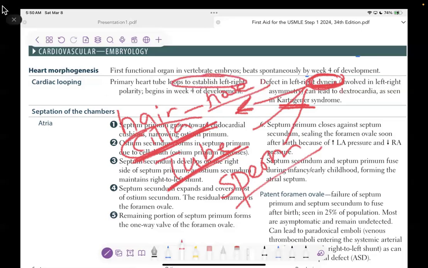Mahjuba, I am interrupting you. So what is dynein? Does it make cilia, or is it a part of cilia? It's a part of cilia, right? It is not making cilia. Cilia are cells, and inside these cells there is dynein. So whatever cell has dynein, it can move. So cilia in the nose, cilia in the tubes, and the flagellum in the sperm. These cells have dynein inside. Dynein is a cell element.